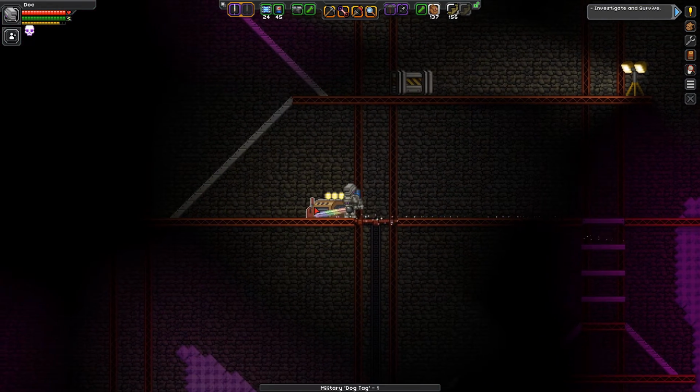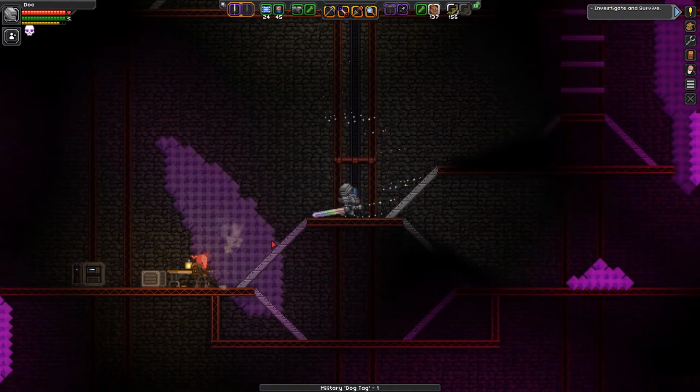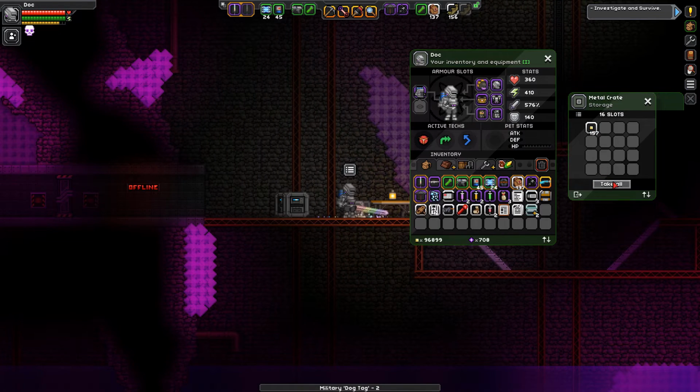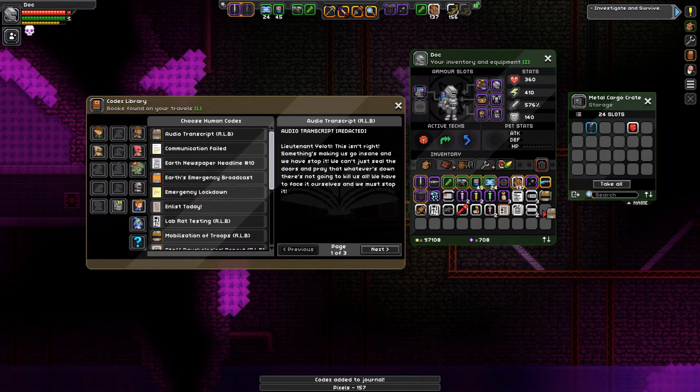Oh, and we got a dog tag. Oh boy. But you silly mutants, you don't have a chance against my awesome superior technology, probably, hopefully. What do we got here?